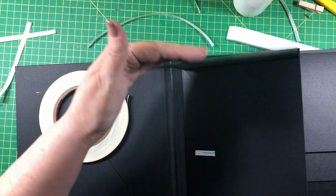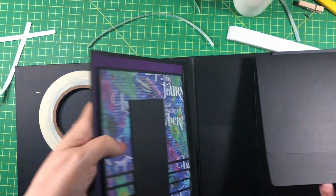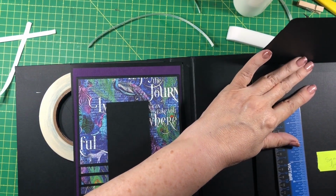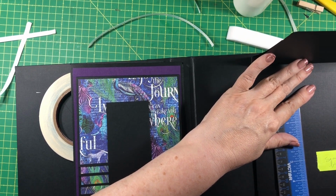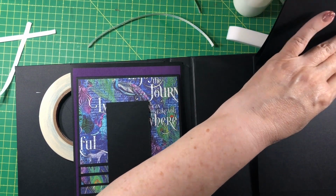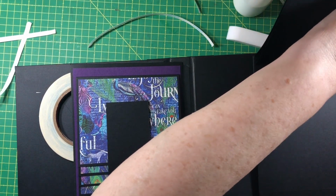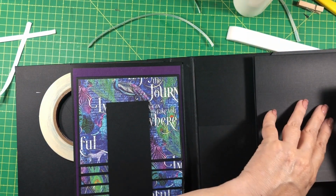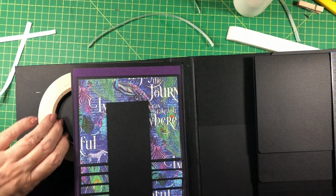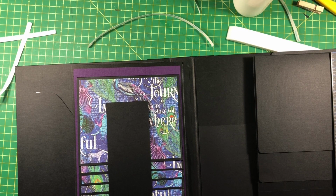Then come across to this one. And we want to come down on the top. Just do it this way. This one's trickier.